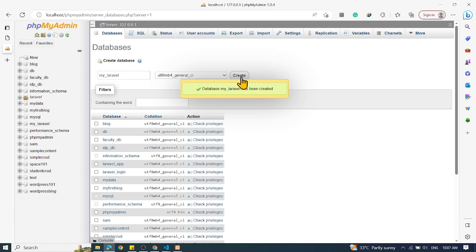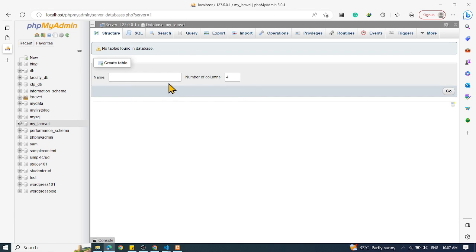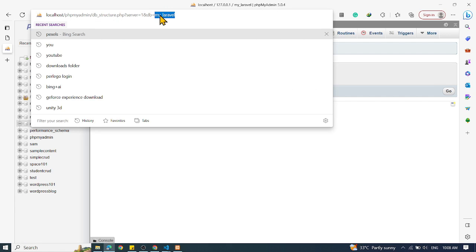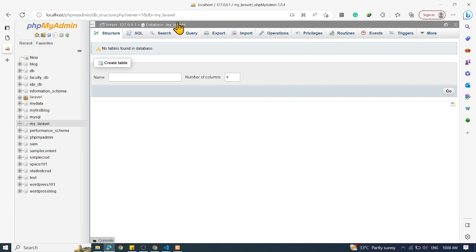The database my Laravel has been created. As you can see, there's no table yet. Let us now copy the name of our database, or you can just type my Laravel later.